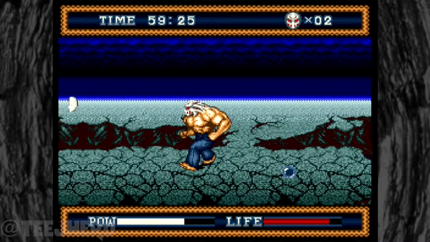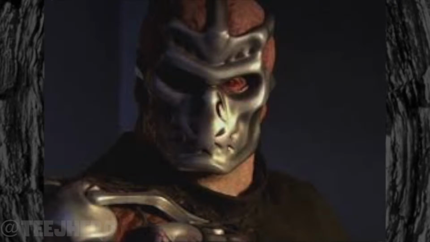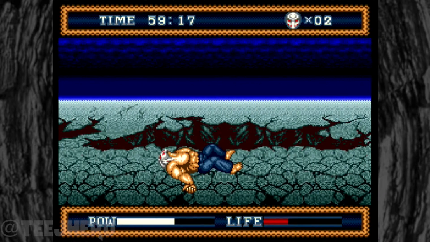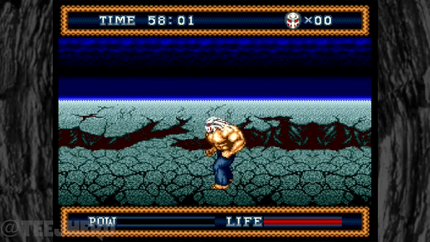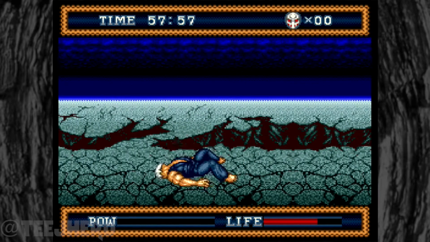Once you smash the fleshy creature to pieces, you get to take on Jason X's head. The mask has some pretty deadly attacks that melt health away and send Rick flying. His afterimage attack actually tracks Rick. When you finally do beat him, it is quite satisfying, and he makes for a pretty fun final boss.